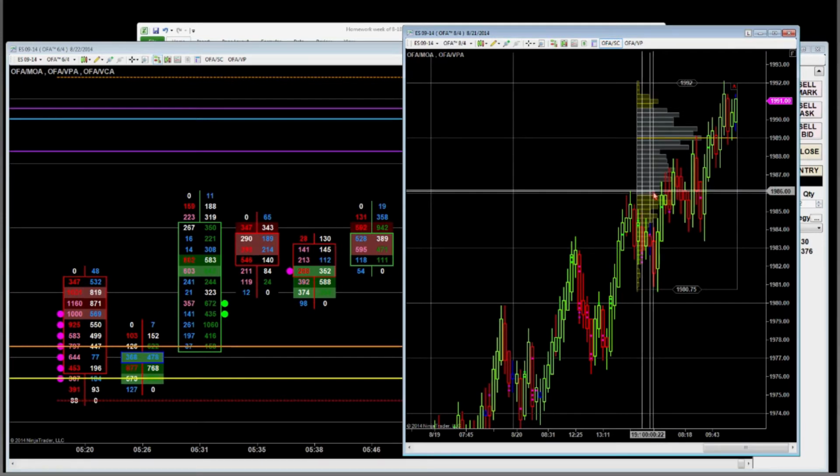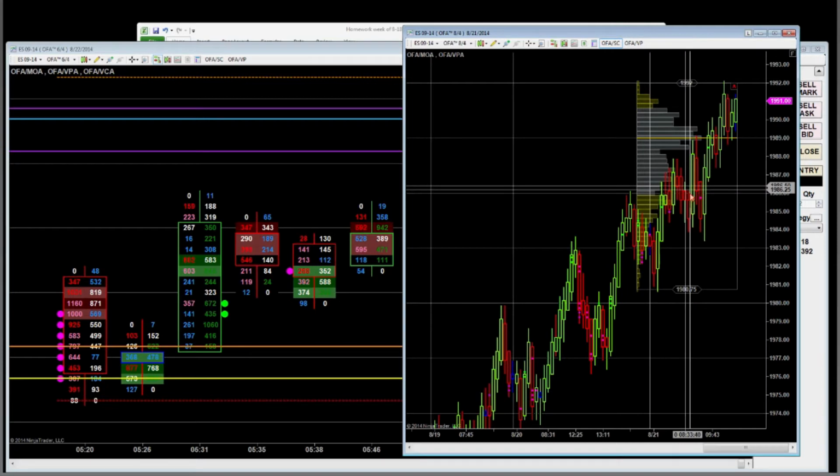And again, what you have to remember is this is really thin volume. This used to be the all-time high up here. So this is really thin volume that we're looking at historically. But it's the only piece of context that I have. So again, what I'm not saying is I'm just automatically going to take a long. But I am going to look for a long opportunity between 86 and 85.